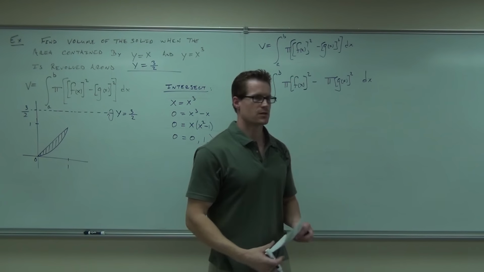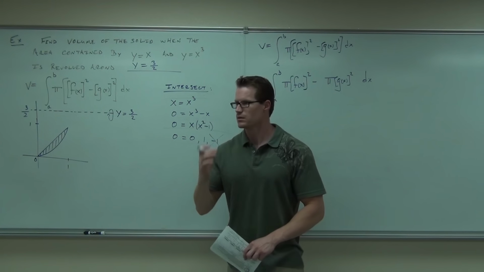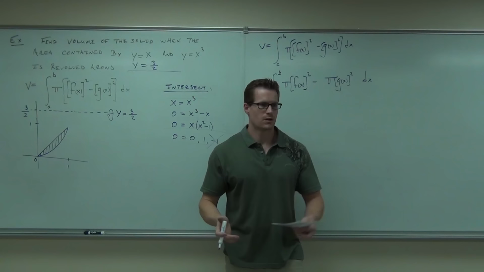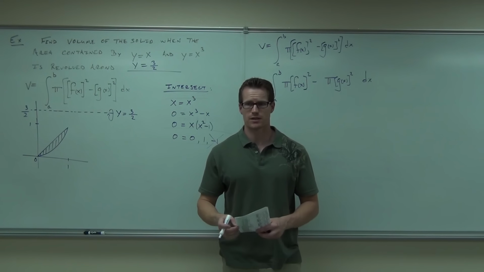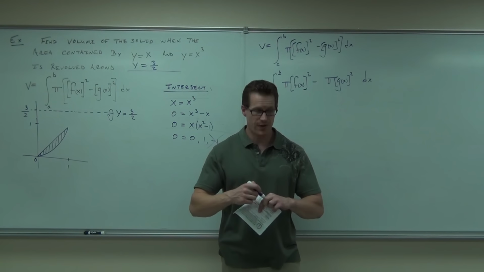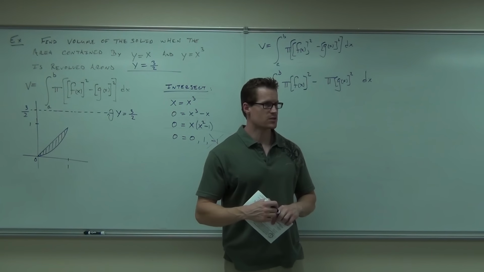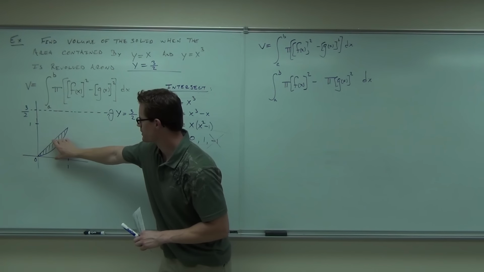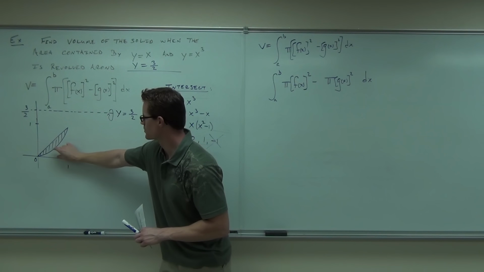What are those things? What do those look like? Circles. They're circles. So what is f of x? A radius. It's a radius. What is g of x? A radius. Now, that worked very well because f of x can be considered a radius if you're going from the x-axis, can't it? This would be the radius of that figure being rolled, and this would be the radius.